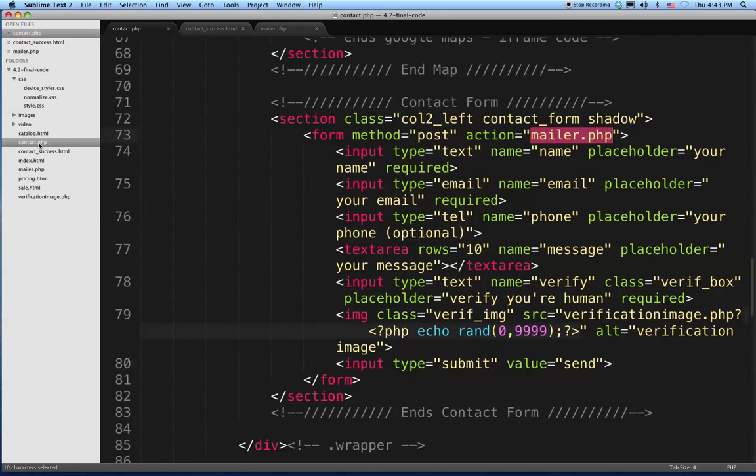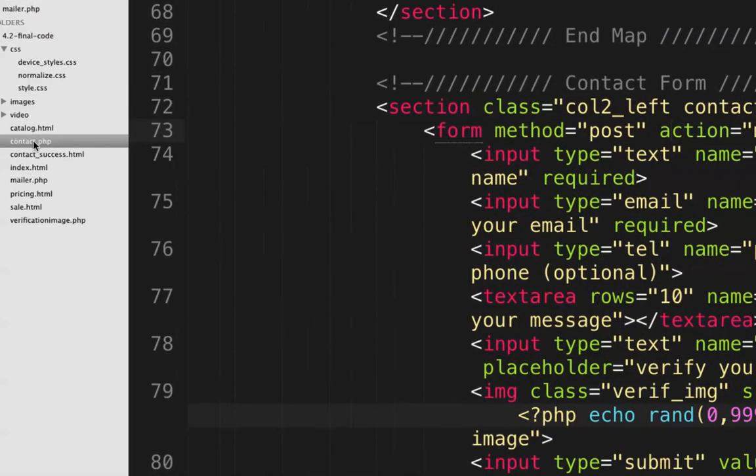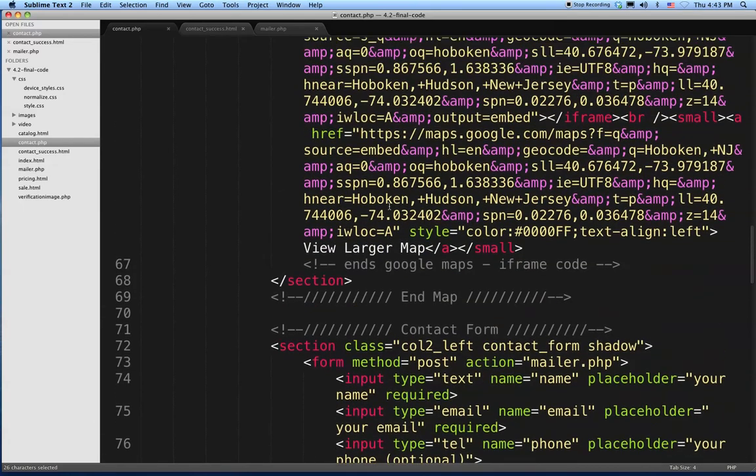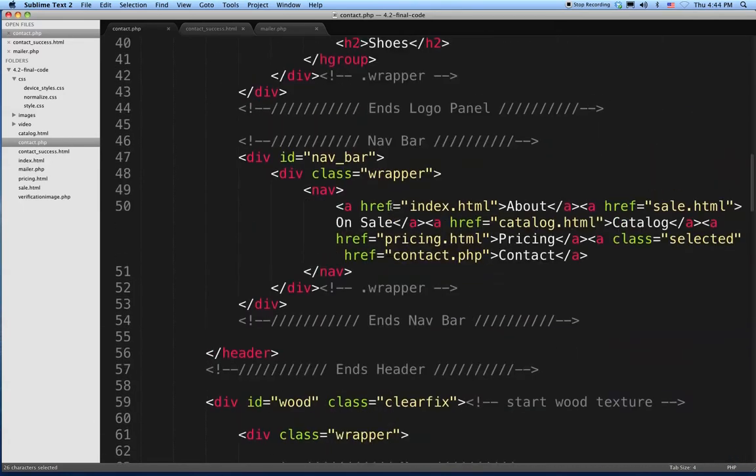A few other things to mention that's important is I did change the name of this page to contact.php as I mentioned previously. And again, that was because I did use a little bit of PHP script right here inside the page. And I need to use this file extension for it in order for this script to work here. So when I changed the name, I had to go to the navigation for all the pages and update that.